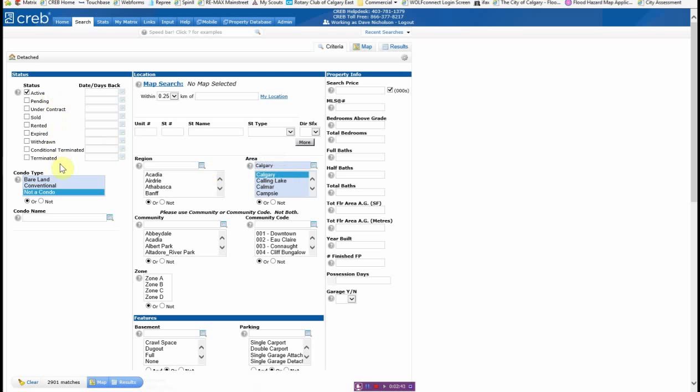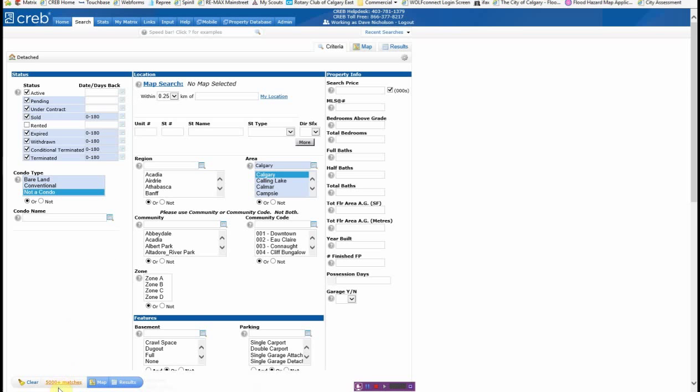Under the status, we're going to select all of the statuses except for rented. So pending, under contract, sold, expired, withdrawn, conditionally terminated, and terminated. We want to take a look back 180 days, 6 months.